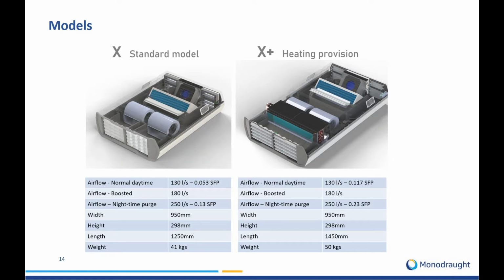And just to give you an idea of the engineering performance we managed, if you look at the SFP values on the airflow for normal daytime, we have an SFP of 0.053. That means the system under its normal daytime power consumption is consuming 6 watts of power. And for that, it was nearly 30% of the normal power that our previous system was utilizing on our hybrid ventilation range.